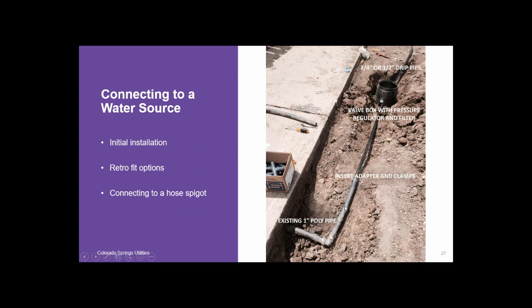This is kind of the initial point after we've found our first head back here, right next to the sidewalk at this location. So that means once you make this cut here, all the remaining heads on the zone that might have extended along the sidewalk line are going to be abandoned, and we're going to start to transition this area to a drip irrigation zone. We'll utilize that round box again, and we're going to put that pressure regulator and filter in that round box. And again, we can use a 3/4-inch or a 1/2-inch drip pipe. That's going to start to make its way to the top of the surface, right on top of the soil, for our drip irrigation zone.